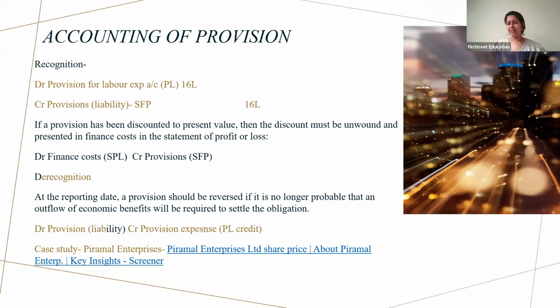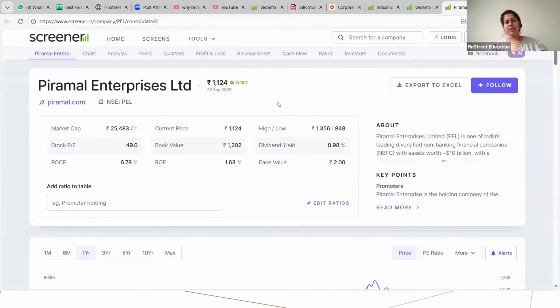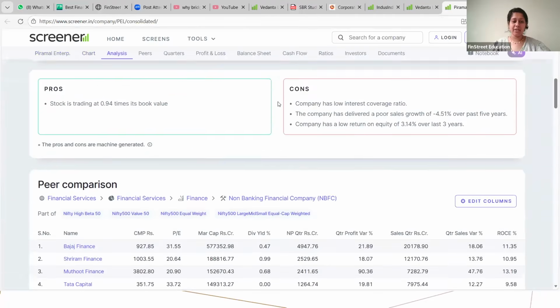Now, you may have this question, and it's a very fair question, that net profit is affected by many things, not necessarily a provision. But if you check the notes to accounts in the same year, you will get a corresponding proof of that. Due to a lack of time, I'm not going into the notes to accounts, but you can see the evidence of it.